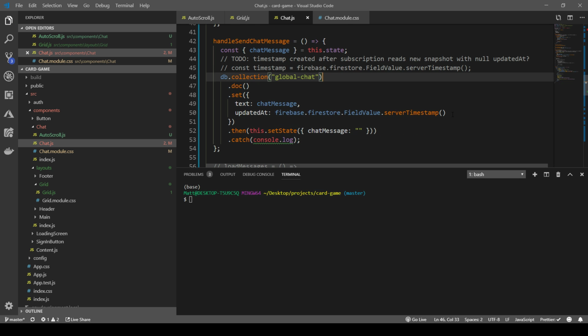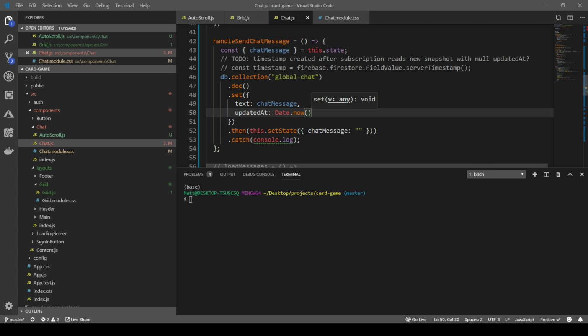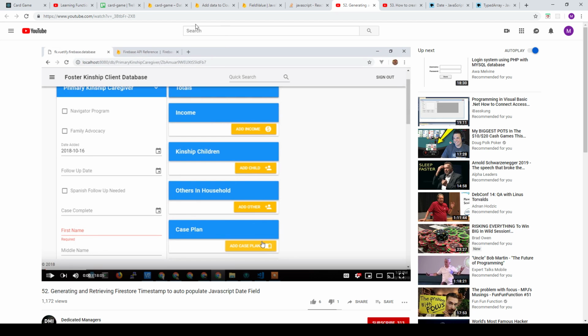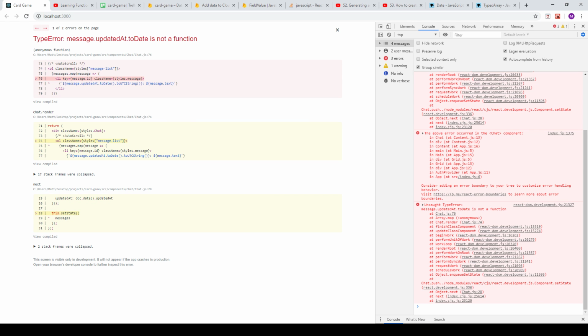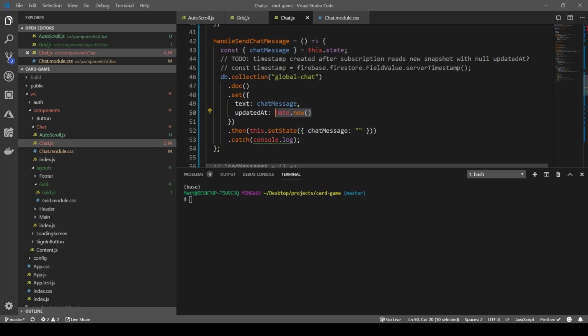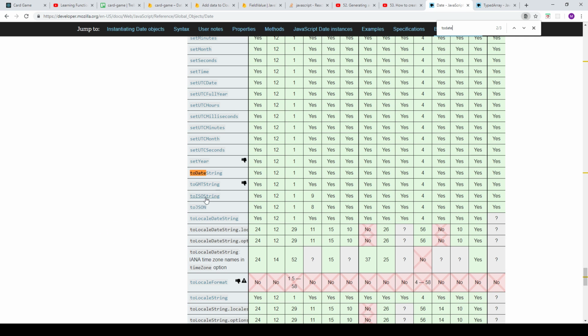For now, I will use new date. What about date.now? What does that do? Yeah, alright, we'll just use new date. I think that's just like returns a string value of the epoch time or whatever it's called.